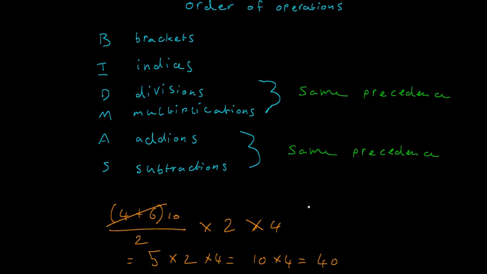Now, say the same thing occurs within brackets. Say you've got 2 times (4 plus 6 times 4). You work out everything in the brackets first in the same order as BIDMAS. Think of what's in the brackets as a separate equation. As soon as you get to brackets, you start again. Are there any other brackets in the brackets? If so, you go into those first. But in this case, no. So we've got multiplication first in the brackets. That's 6 times 4, which is 24. So here we get 4 plus 24, which gives 28, so it's 2 times 28 then, which gives 56.